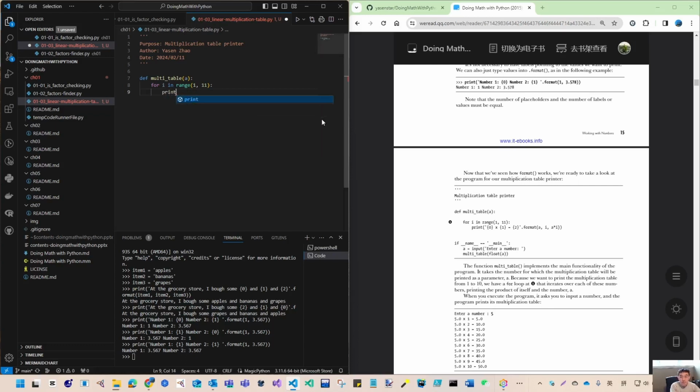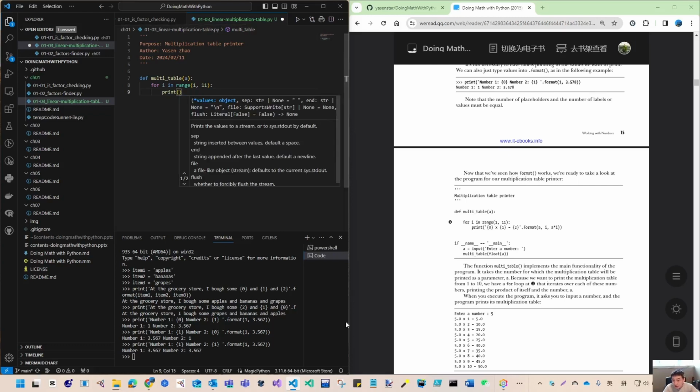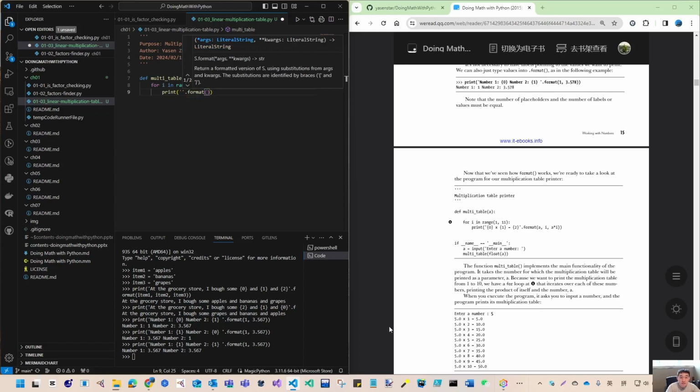So then print. What we will print is, you want to print this way, and you will have the multiplication symbol and the equal sign just put into your format printing string. So first you have this, let's say format. You put those as our templates. Then you start to see I have my first item, and times is just the X.